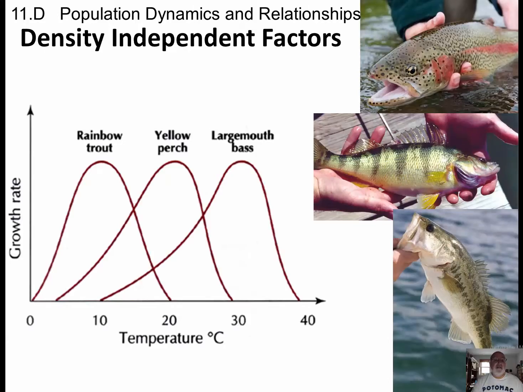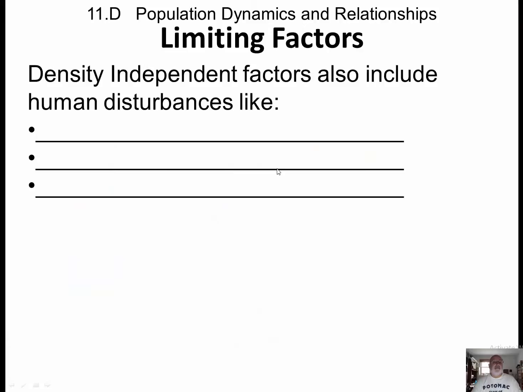Here's an example of independent factors. This is rainbow trout, really good tasting rainbow trout. Perch, not too bad, and bass, pretty good fighting fish, as well as taste pretty good in a pan. But if you take a look, rainbow trout seem to grow here, yellow perch there, and the largest amount of largemouth bass here. And if you take a look, it's the temperature. Rainbow trout actually like cool water, and as the water warms up, the perch take over, and as the water warms up even more, the largemouth bass come in.